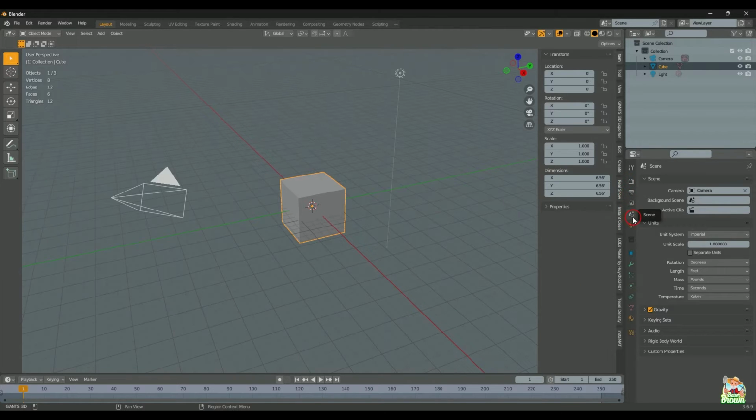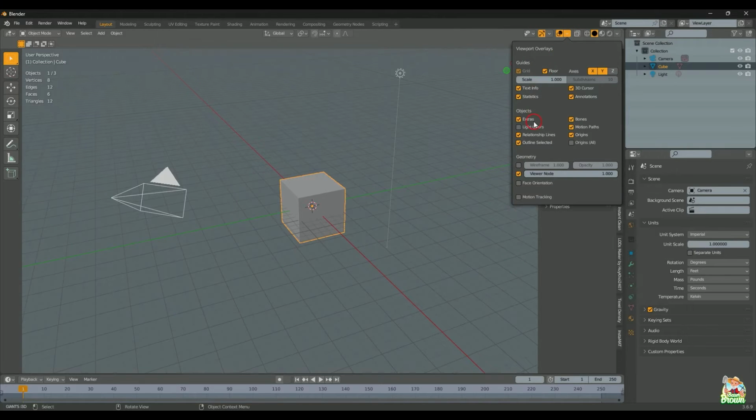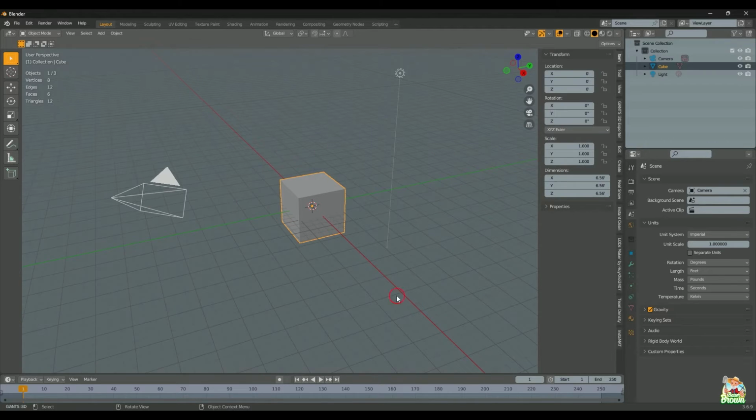So maybe go over to change your units to Imperial if you like working with Imperial. Maybe go up top and turn on your statistics if you like having those on. So you're following what I'm getting at here, right? Make all the changes that you typically like to make, the first things you always do with every project, and the way that you would like to see Blender every time you start it. So go through right now and make those changes.